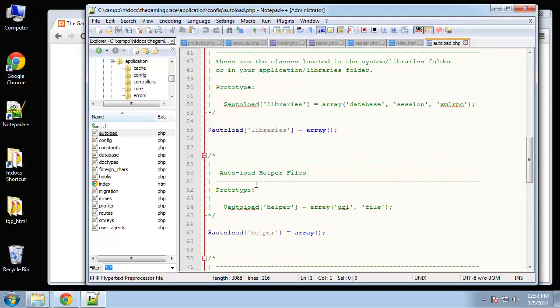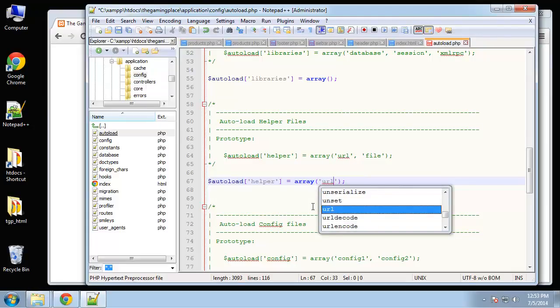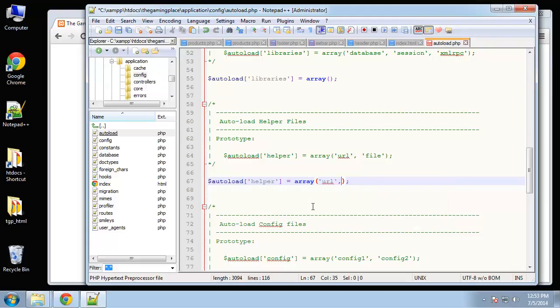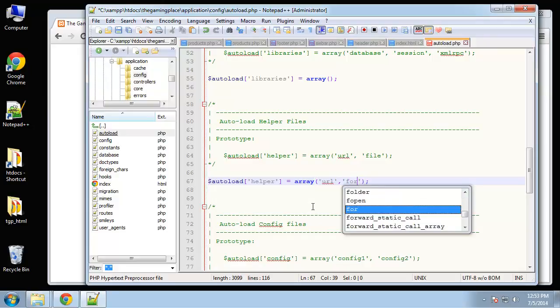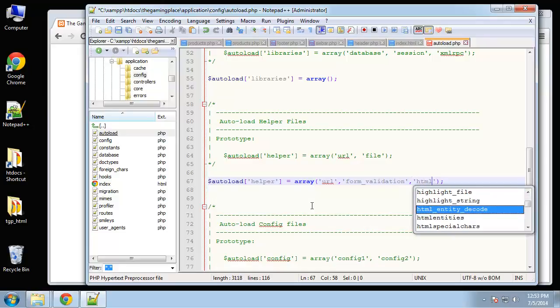actually we have a bunch of stuff we want to put in here. So in this area, this array, the autoload helper, okay, we want to put the helpers that we want to use, which is URL. We're also going to use the form validation helper, and what else? I think we're going to use the HTML helper.